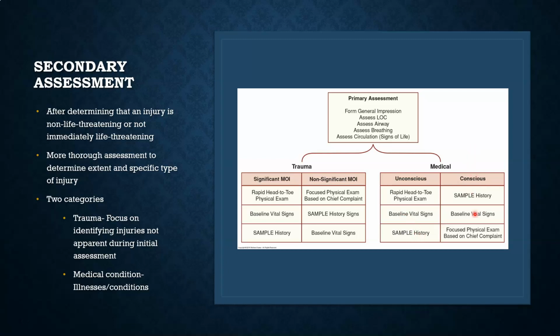transportation. In a conscious individual, we'll see vital signs again go second, after our history and then before our physical exam based on their chief complaint. Trauma, again, with the significant mechanism of injury, see vital signs second after the physical exam. You see this very similar as far as how specific it is. If we have a non-significant mechanism of injury, we're going to primarily go into our physical exam. So think of this as the similar aspect to your on-the-field evaluation. You would then come off the field and collect their history and then their vital signs.